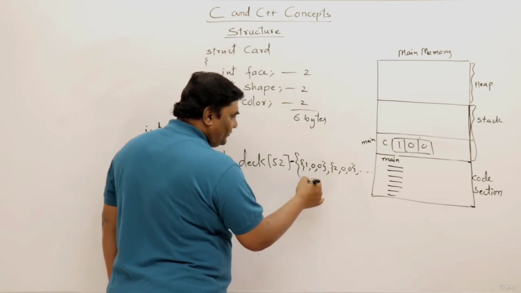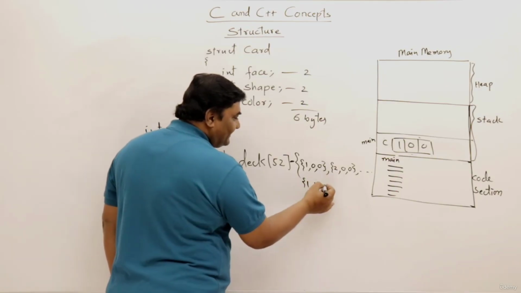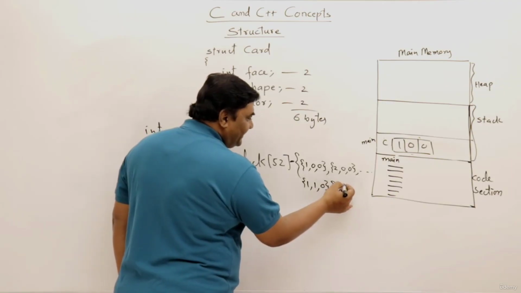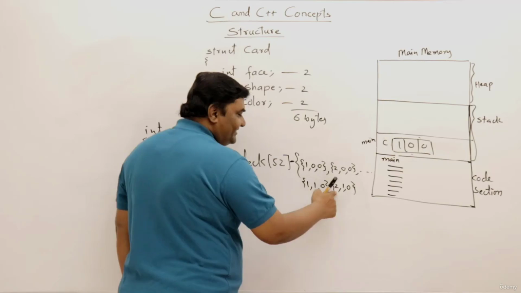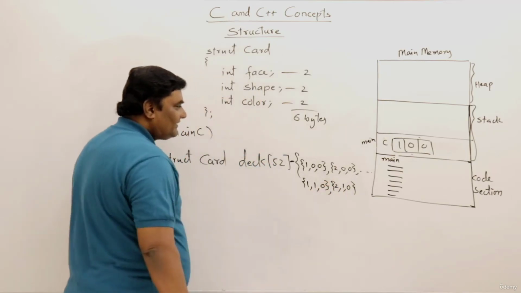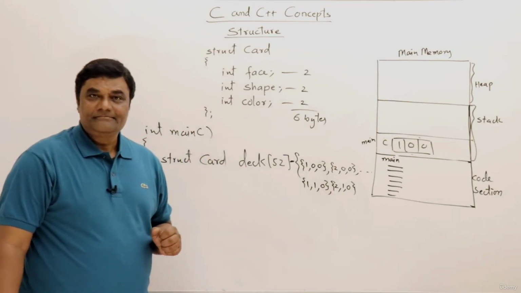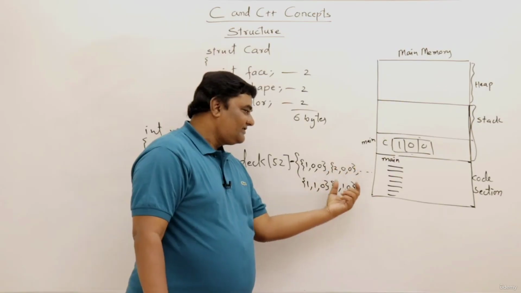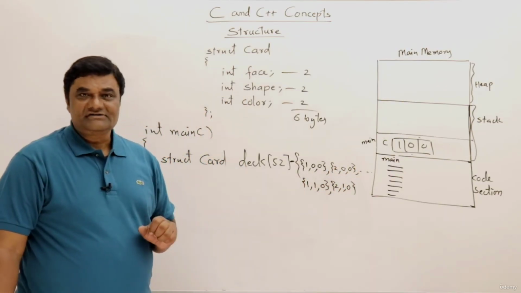Now afterwards, if suppose I want to start filling the other colors, other shapes, like ace of, that is next, spade and the color is 0, right? Then card value is 2 and it is a spade, so next is color is 0. So this is face value and this is shape and this is color. So like this, I can fill up all 52 cards if I want to initialize them. So we can initialize an array of structures like this. This is the first structure, then second structure, then so on.